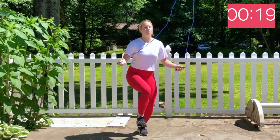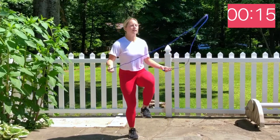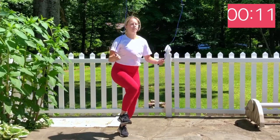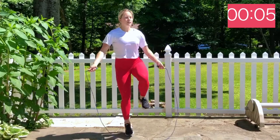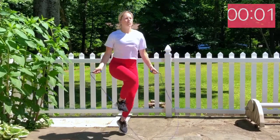Final round of circuit 1, single foot hops. Alternating those feet, keep it moving, keep it going. Just listen to your body as you work it. Shoulders back, head and chest tall. Do not allow your fatigue to increase or decrease that posture. Keep it going for 2, 1.